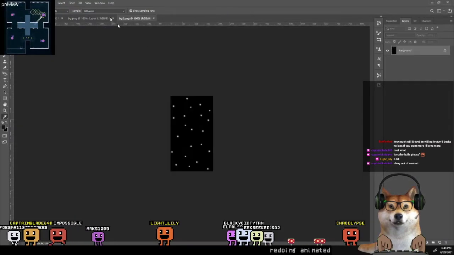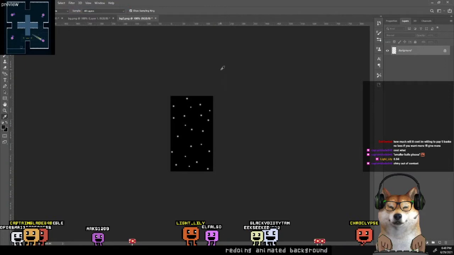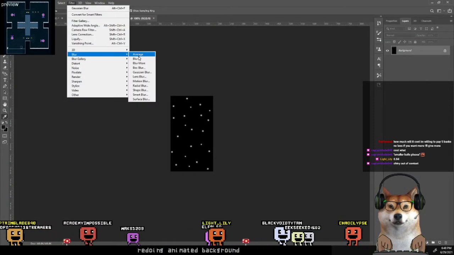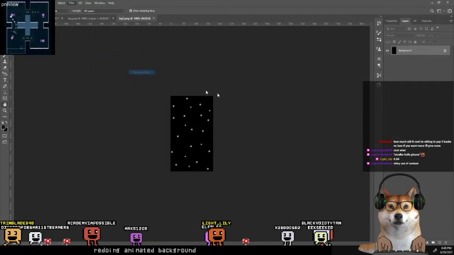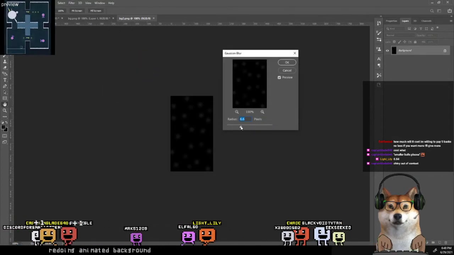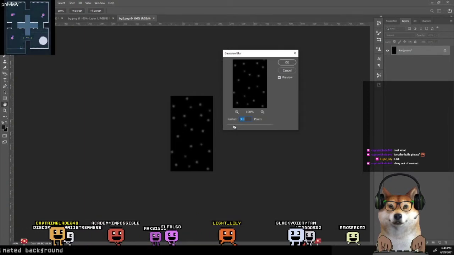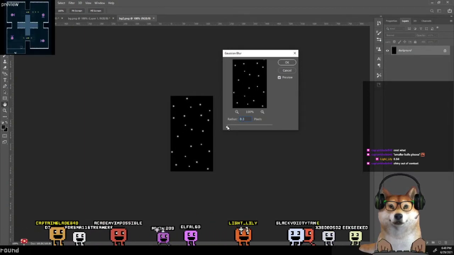This time I want to blur it only a little bit. Oh crap, not this. Actually, what's the difference between normal blur and Gaussian blur? Let me just blur it a bit.